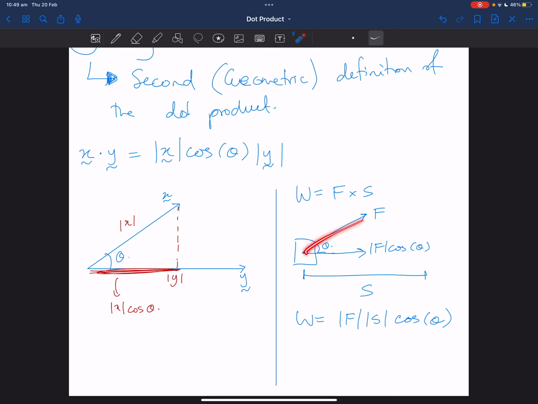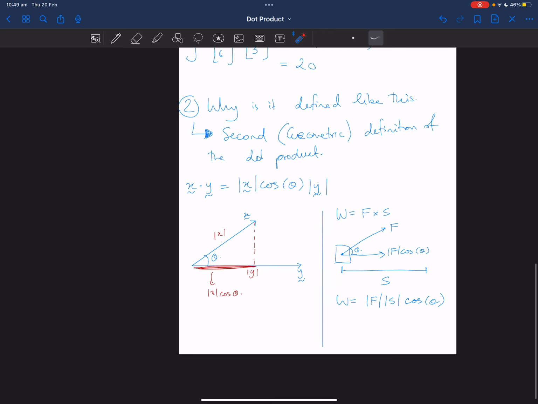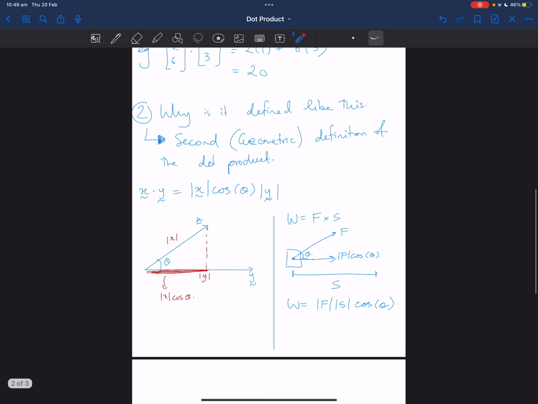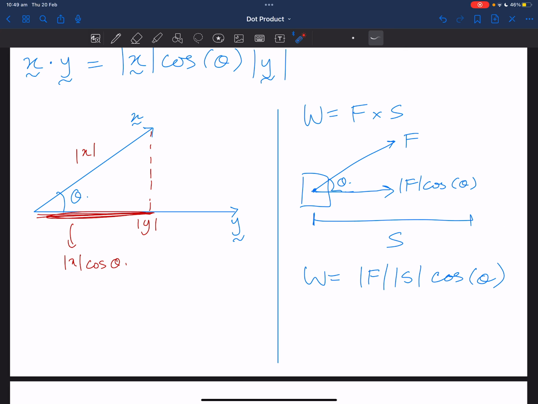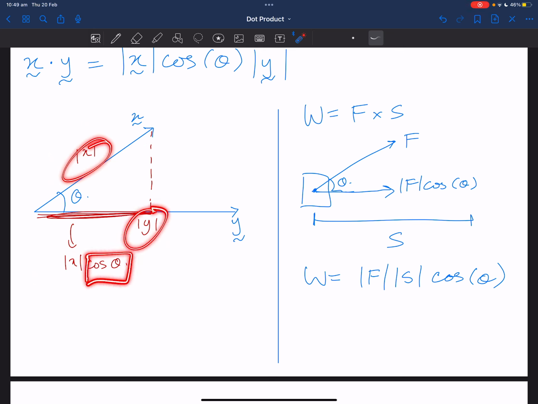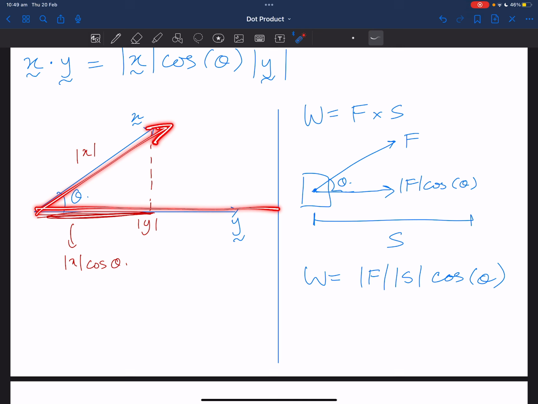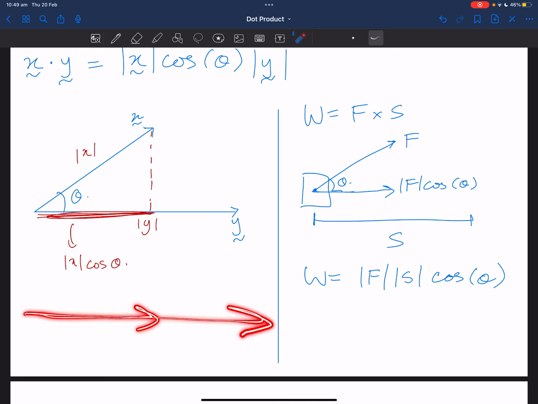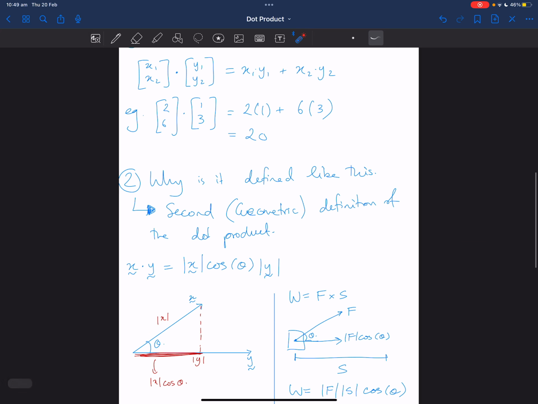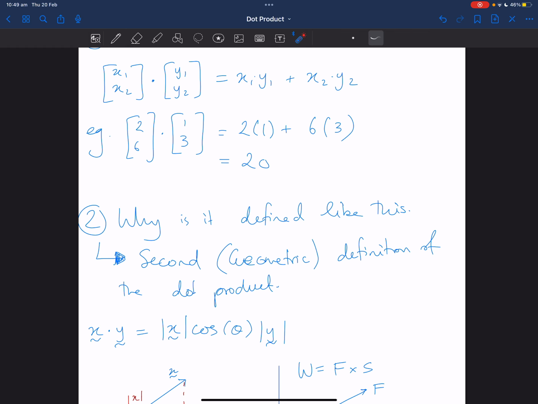Because we have these two vectors, but we only care about when they're in the same direction. So we take the magnitude, or the component of the magnitude in the same direction, and we just multiply these magnitudes. And so thinking of it like this, it makes a lot more sense why the dot product is kind of a multiplication. All we're doing is multiplying the magnitudes of two vectors, but we also have to correct for the fact they're pointing in different directions. If in fact the directions are the same, if they're just two vectors of the same direction, it's literally just multiplying those two vectors. And so if we go back to this example here, actually I picked two vectors that are in the same direction.